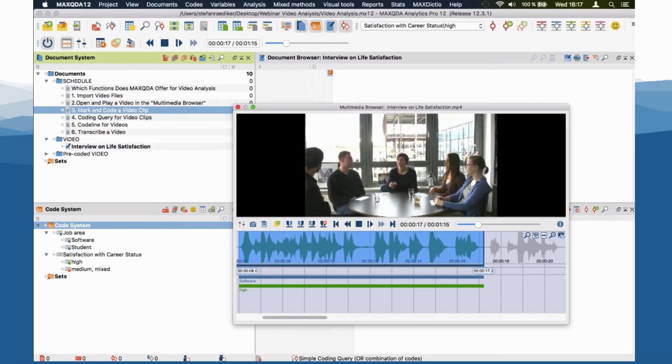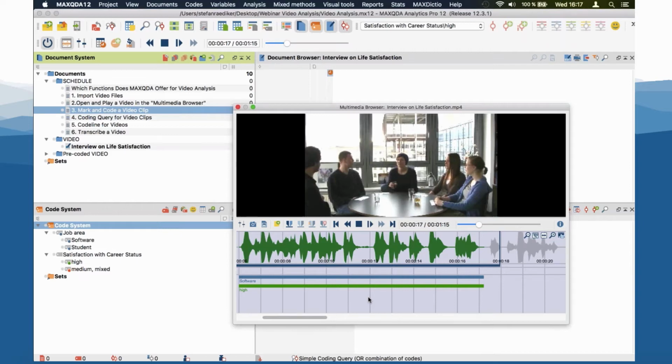So at this moment I've created new coded segments, and these are displayed here in this audio wave by coloring the audio wave. Coding is not the only way to work with videos in MAXQDA. You could also add comments to coded segments.